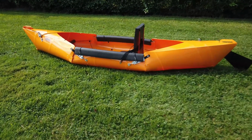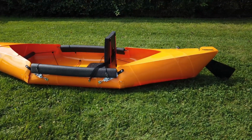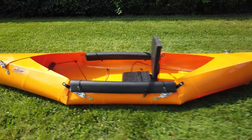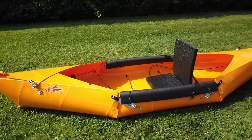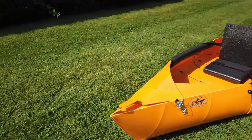From here it does look like a kayak. I thought the front and the back would be the same, but it looks like the front has more of an angle than the back, which is good. But seats in place, I think I did it correctly. And pretty nice.